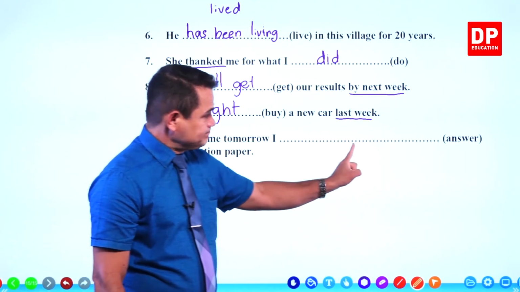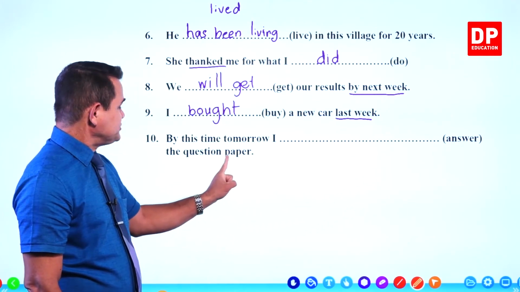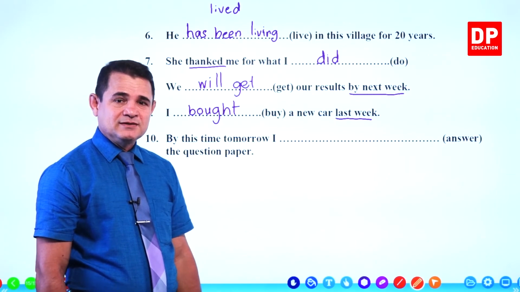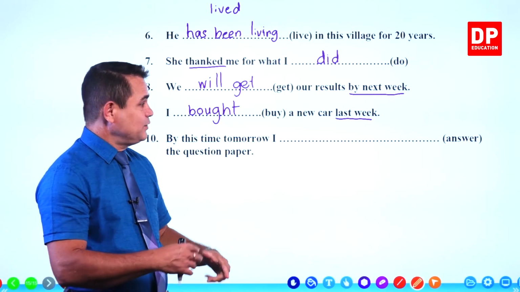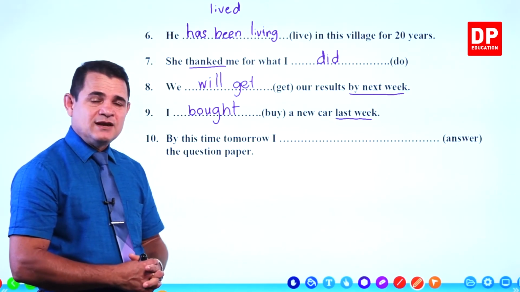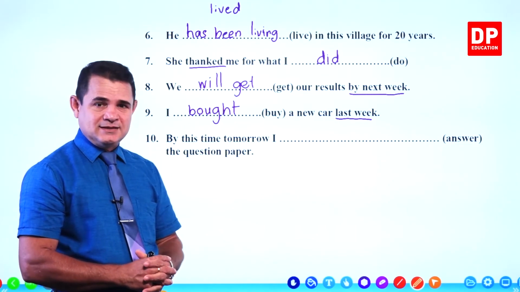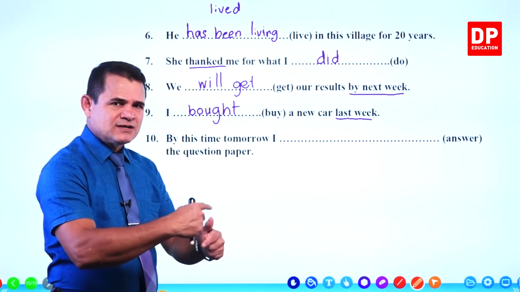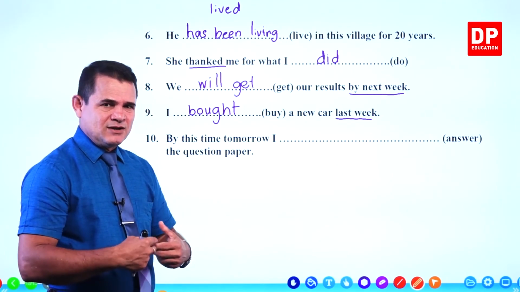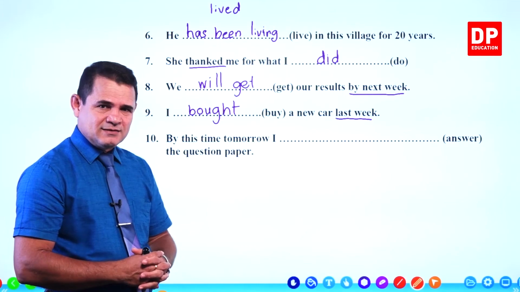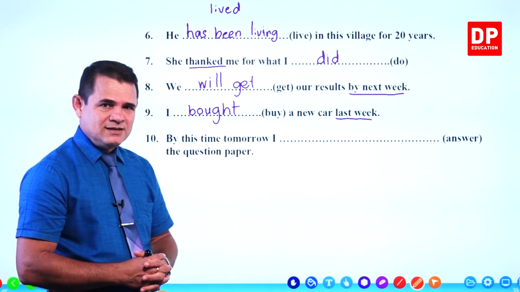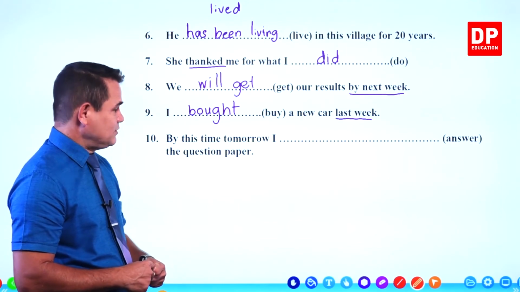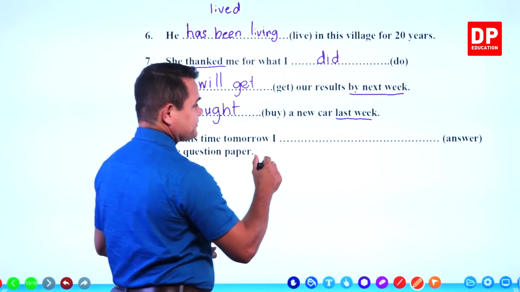I answer the question paper. ප්‍රශ්න පත්‍රයට මම I will answer කිව්වොත් උත්තර දෙයි මේ වෙලාවට හෙට. The best answer is, මේ වෙලාවේ යමක් සිදු වෙමින් තියෙයි. මම දන්නවා මට හෙට දැන් විභාගේ තියෙනවා. එහෙනම් මම මේ වෙලාවේදී හෙට I will, then you have to tell in future continuous form, right?